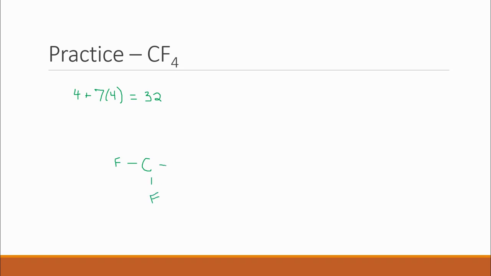So this is 4 bonds, and each bond has 2 electrons, so 4 times 2 is 8, so 32 minus 8 gives me 24. And notice that the carbon has 8 electrons surrounding it, and each of the fluorine needs 6 more electrons to have a total of 8 electrons surrounding them. And so 24 divided by 6 gives us 4. So we will have enough. 1, 2, 3, 4, 5, 6, 7, 8, 9, 10, 11, 12, 13, 14, 15, 16, 17, 18, 19, 20, 21, 22, 23, 24. So that's our structure.